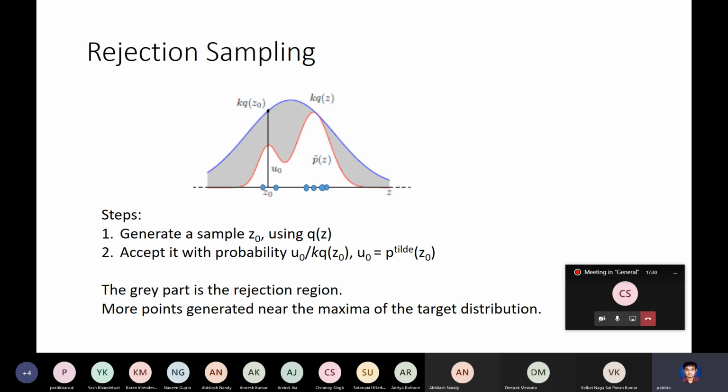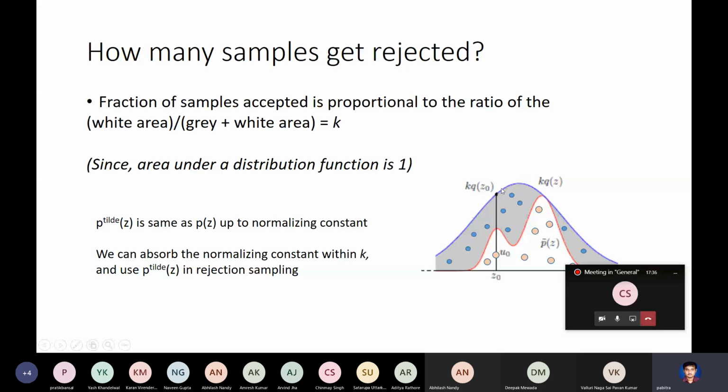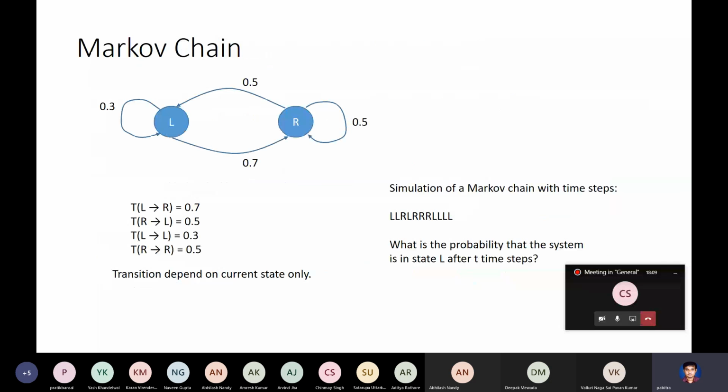You check along this 0, 1 line where it falls. Okay, so it's not exactly the 0 and 1, the ratio is between 0 and 1. It's an upper bound, so it will be between 0 and 1. And we have seen that if we follow this method, then even though you may reject a large number of samples, the final samples that we get are a fair sample drawn from the complex distribution p tilde(z). So this is what is called Monte Carlo sampling or Monte Carlo approximation.